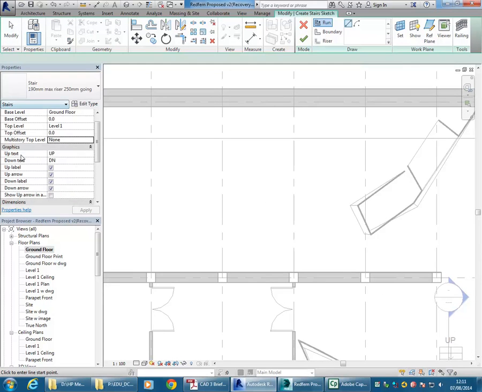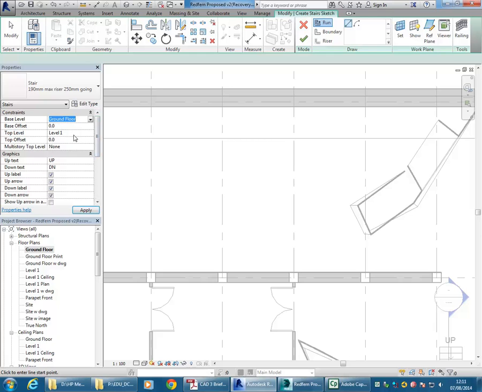and then you can see in properties it's come up with the levels that I've created already. So ground floor is the base level, and then the top level comes up as level 1. If you've added extra levels, it may pick up a different level as your top level, and you should always check that. And when you're doing your stair design, that's the way you should be thinking anyway. The first thing you think about when you're making a stair is the level you're starting on and then the level you're going to, and that establishes the floor to floor height, which you'll hear people talk about a lot when they're designing stairs.